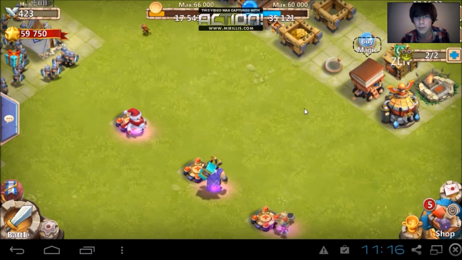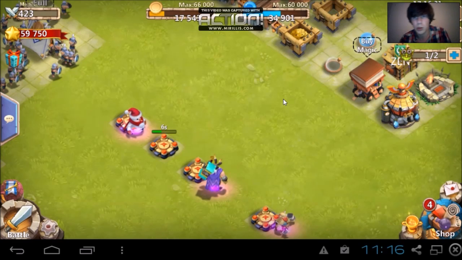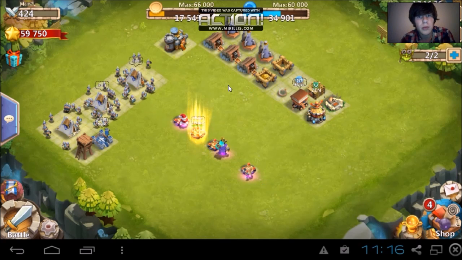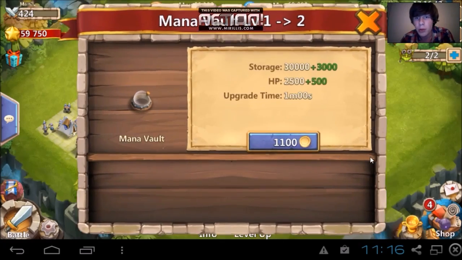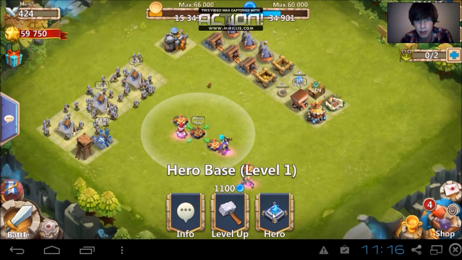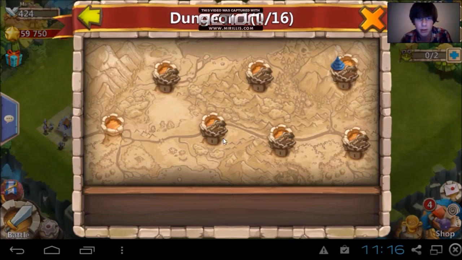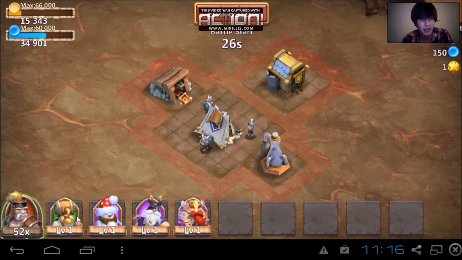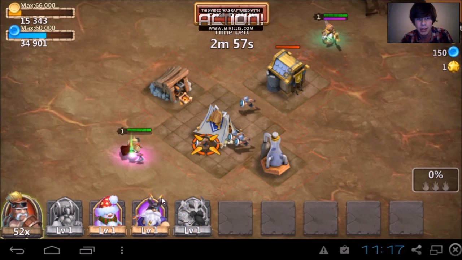Let's build that one. And let's see what we can build here. Walls and bombs, we don't want to build those yet. So let's upgrade some more stuff because we don't want our builders to sit still. Let's equip our air base with Engineer, 3 and 5 Revitalize, and let's see how strong our heroes are at level 1. So this is the first base in the dungeon. It's really nothing actually, it's just pure annihilation.